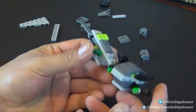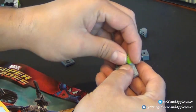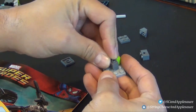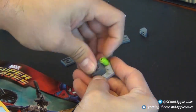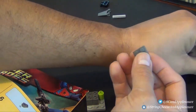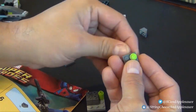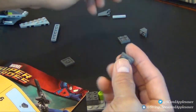Basically one wing of the glider. We're gonna build the other one right now. It's real similar to the other one. It's just kind of a mirrored version of it. So this little part of the build is gonna be real familiar. It's just kind of opposite.